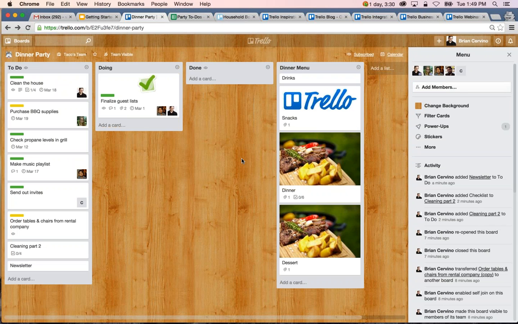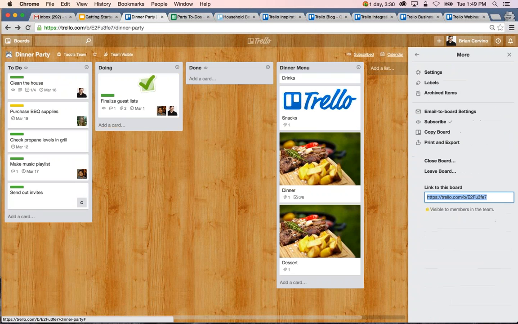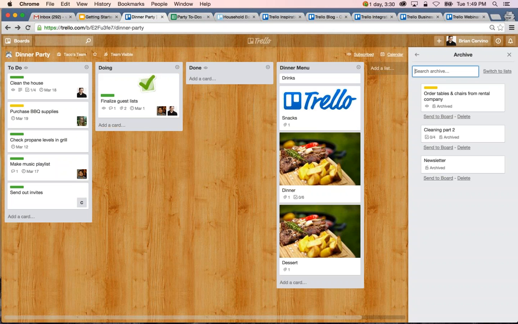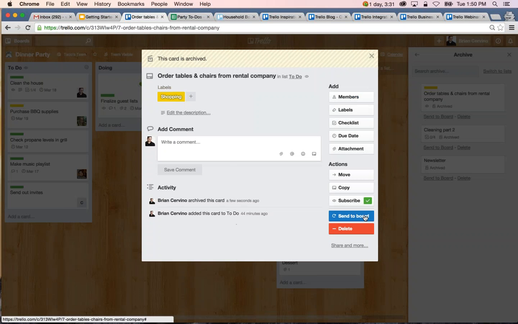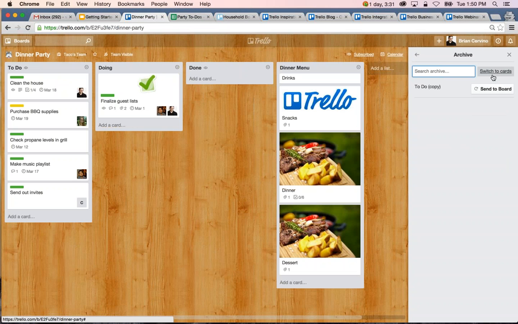When you archive cards, where do they go? Can you create an archive board and move the done cards? That's an interesting question. Archived cards are associated with the board, and as I mentioned earlier, if I archive some cards here, they're all right here, and they're going to be in the board's archive. So archived cards stay within the board. This way, since these cards are associated with the board, you can always open them up and send them back to the board if you want. Of course, you can always search for archived cards, and the same applies to lists.